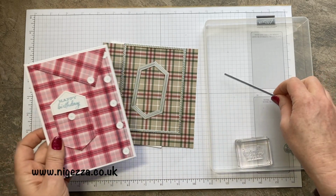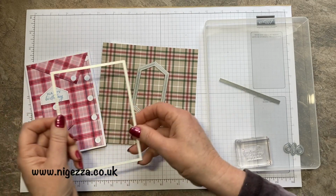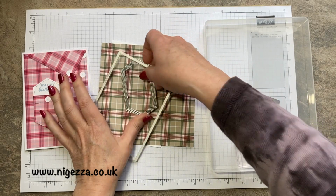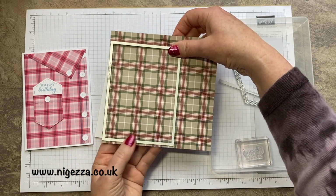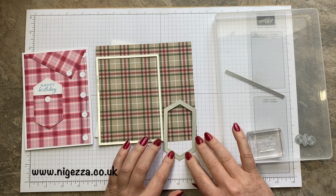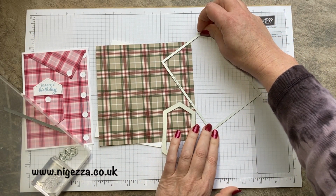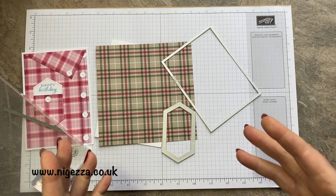So what I'm going to do for this one is cut the whole shirt card base out of this, and then I'm going to go in a second time and cut a strip so that we've got stitching down both sides, like a runner for the shirt, because I think that would look a bit better personally. So we're going to do some die cutting. I will be cutting this out of this. I'm going to cut half of one of these, and then I'm going to cut a diagonal shape like so to give us the collar of the shirt. So I'm going to cut those out, and then we'll piece them together.